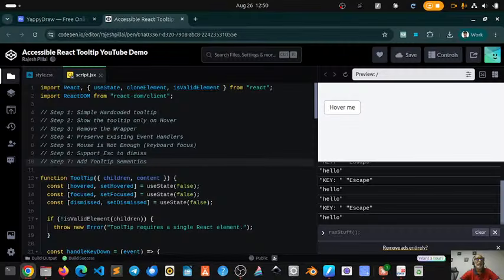But a screen reader does not know this. Screen readers are typically useful for accessibility for people with specific challenges. So a screen reader doesn't know that the hover trigger button and the tooltip itself are connected. So we have to connect them via aria-label. That is where accessibility comes into play. Okay, so let's try this out.